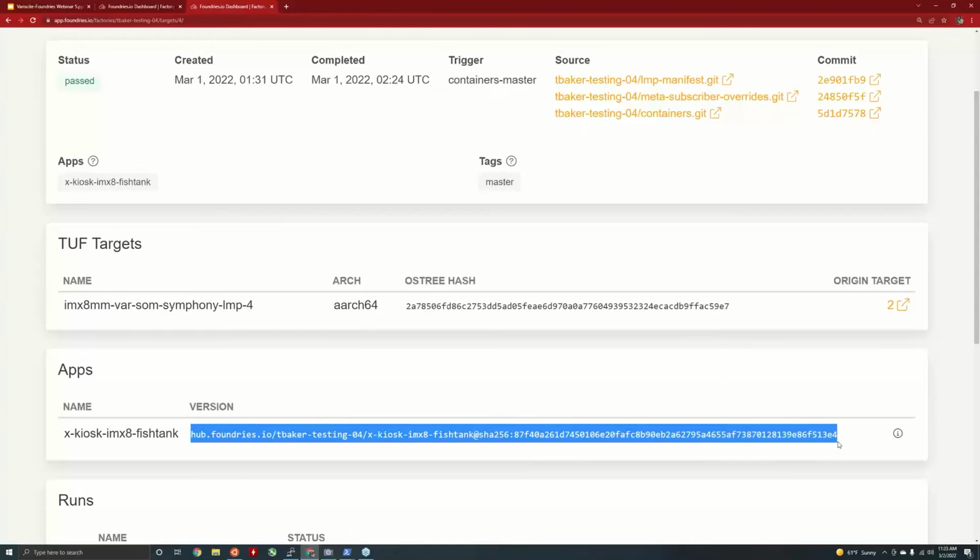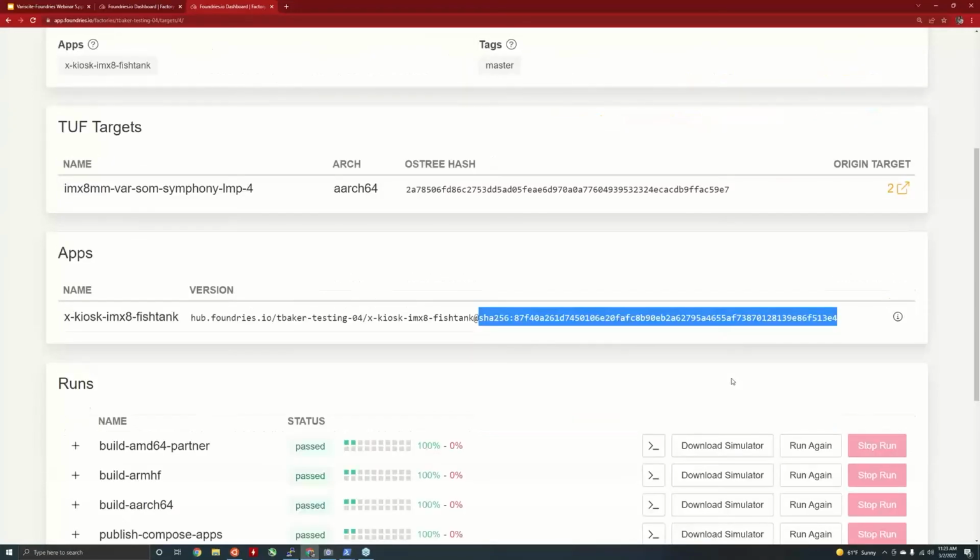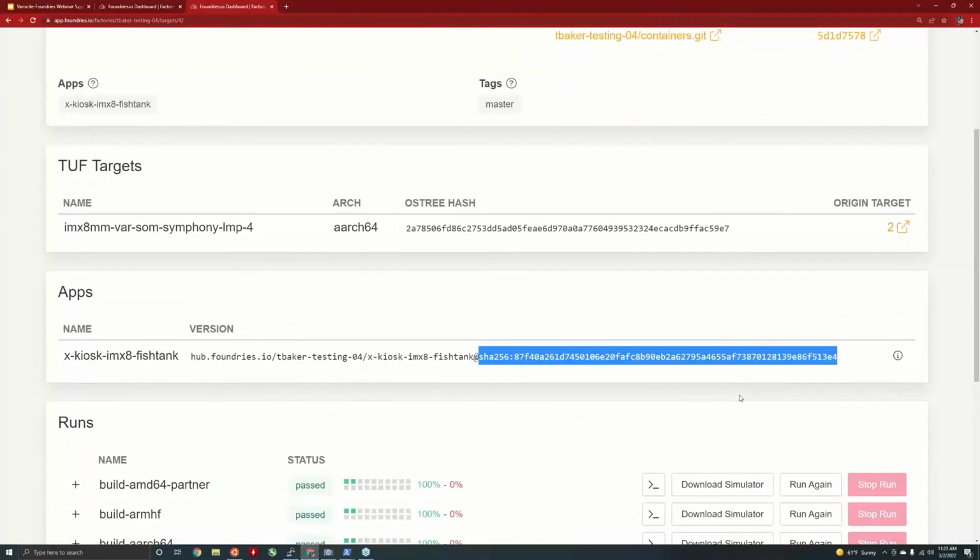So if you're familiar with Docker, there's an idea of tags. A lot of people use the latest tag, or they have a name. The problem with that is that tag can be updated on the back-end side while you're doing a rollout, which means you have half your fleet running a different version of the software, even though the tag is the same, and we don't want that ever. So what we do is we actually pin the SHA-256 hash of the image that we want to deploy, and that is in the manifest now, or in this target.